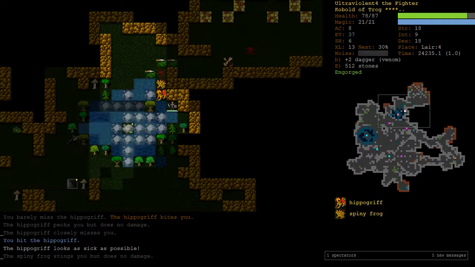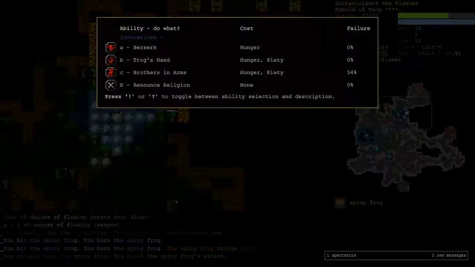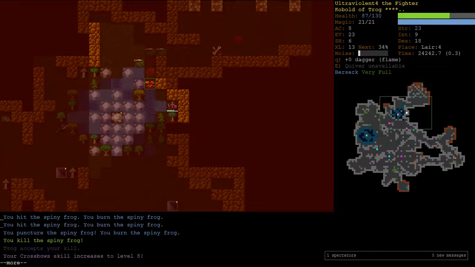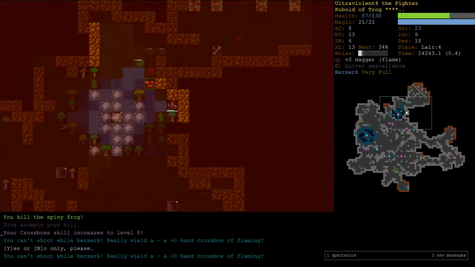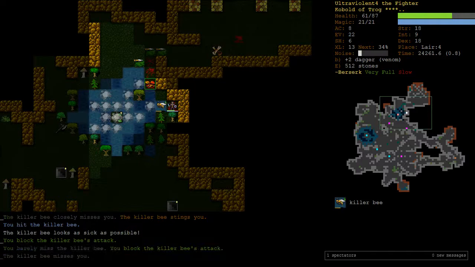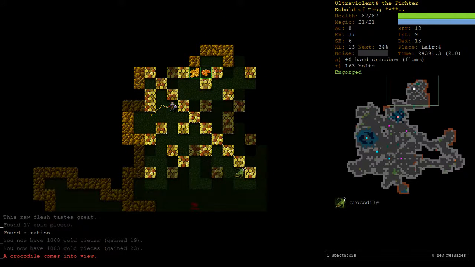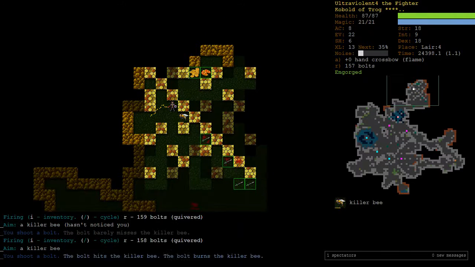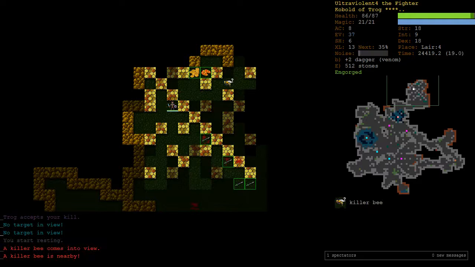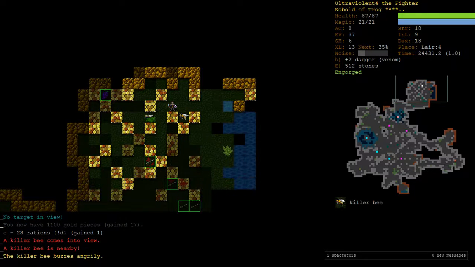Oh yeah, nice. The spiny frog, we have our poison against him now, but he still hurts. I'm still gonna go berserk. It's like, do you really want to wield the hand crossbow while you're berserk? Yeah, I just wanted to rest. It's fine. I'm surprised that we managed to hit the bee even once with the hand crossbow.